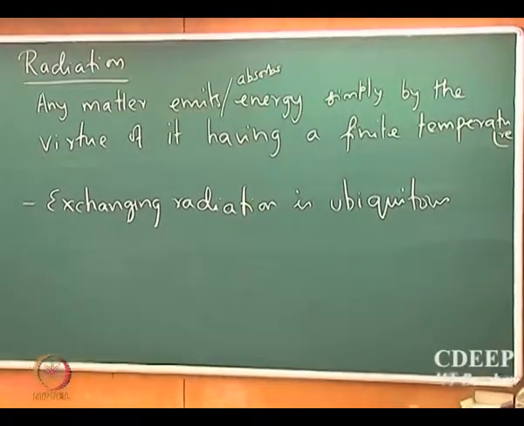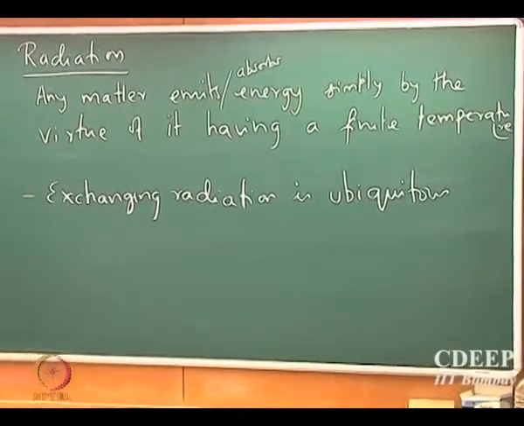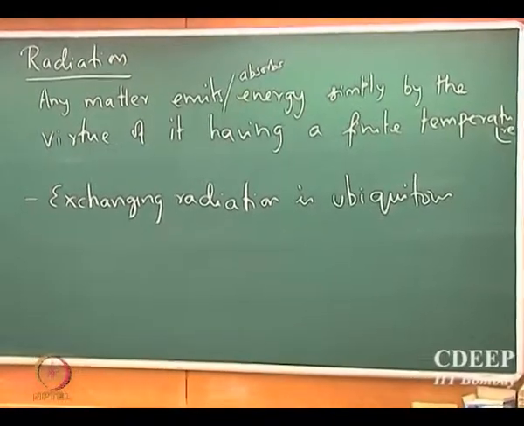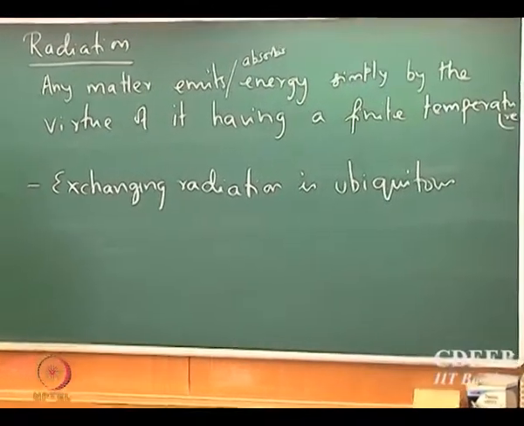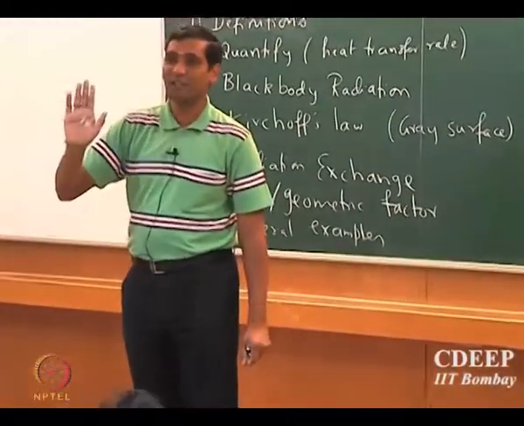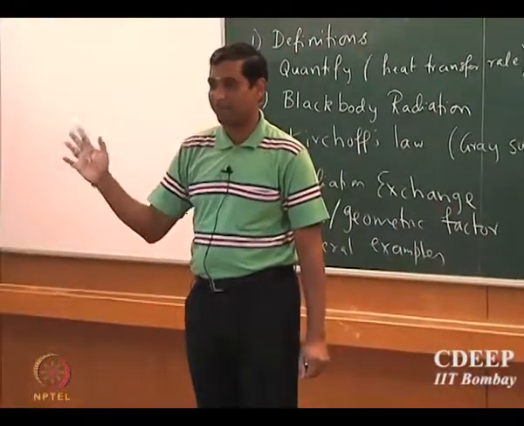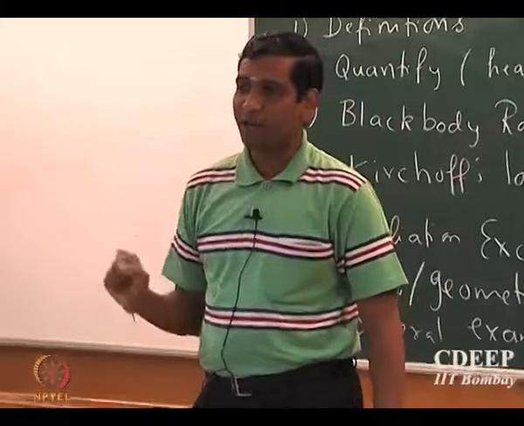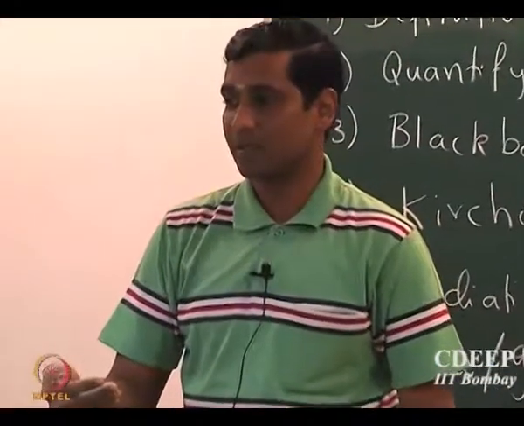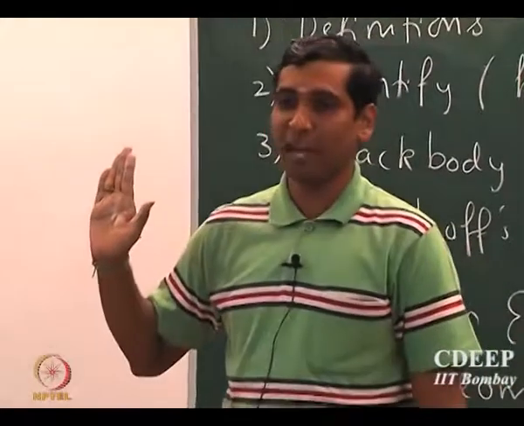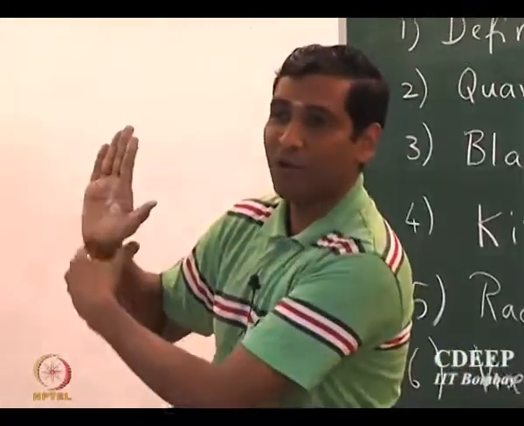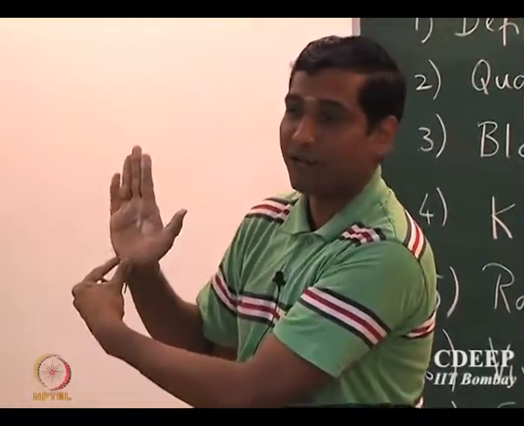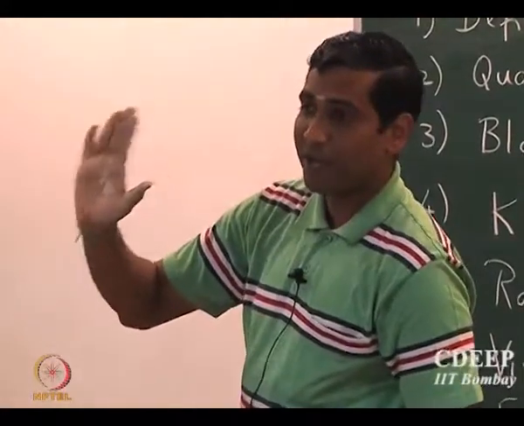So out of curiosity, there was a place where I had access to an infrared camera. How many of you have heard about an infrared camera? Oh, not bad, okay. So if you place your hand in front of the infrared camera and measure the image, the image that you get from an infrared camera reflects the local temperature of the surface that you are looking at. Okay. So if you keep your hand in front of the infrared camera, you will be surprised to see that all locations have different temperatures. So you don't have a uniform temperature profile even in your palm. There is a definite temperature profile.